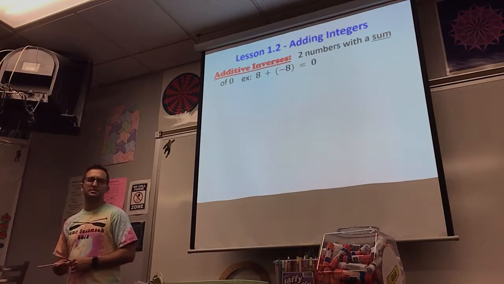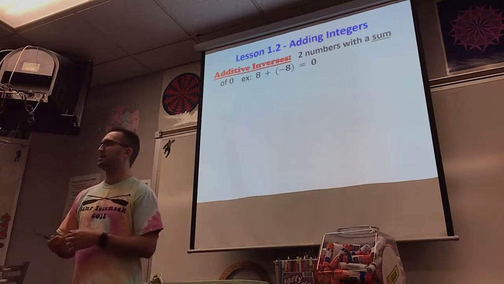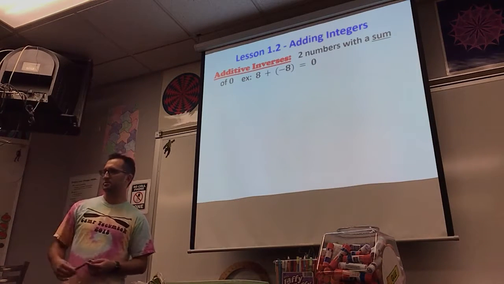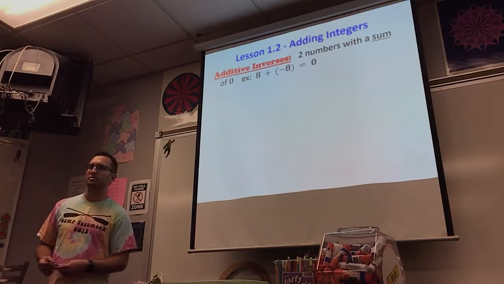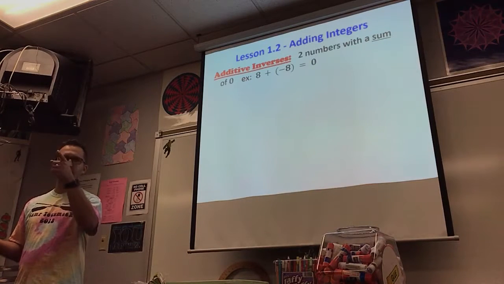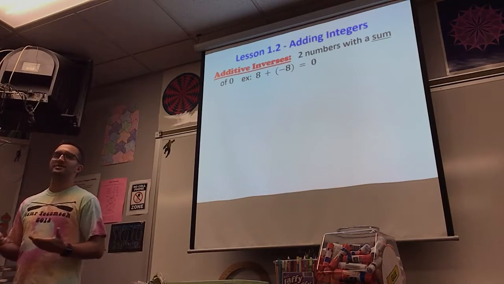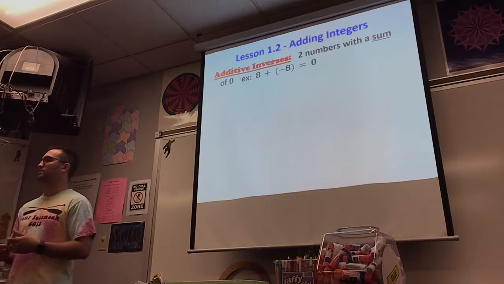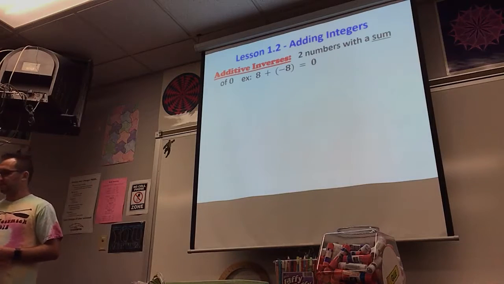What's another pair of additive inverses? 6 and negative 6. 9 and negative 9. So in other words, additive inverses are like a number and its opposite. Yeah, good. Who said that? Nice. Props. So an additive inverse is like a number and its opposite. Well, specifically for adding. Right? Specifically for adding. All right.